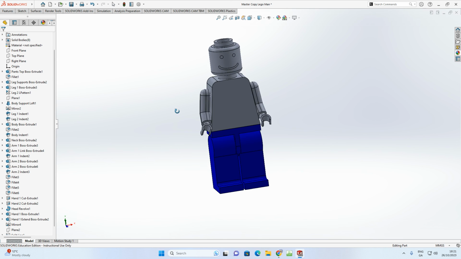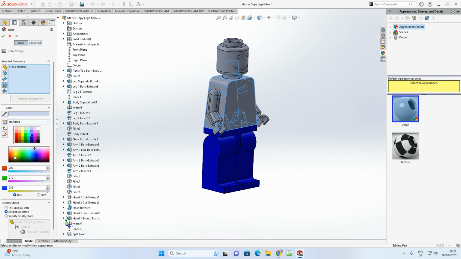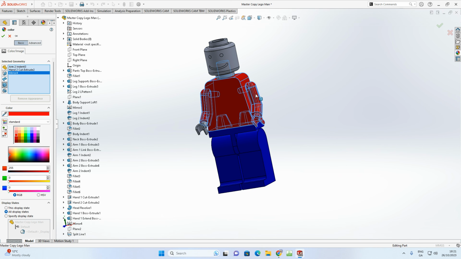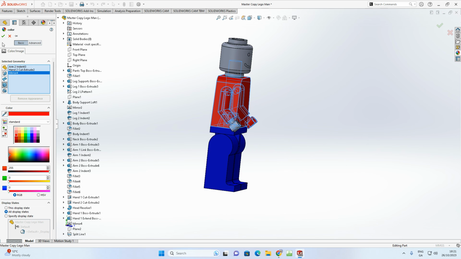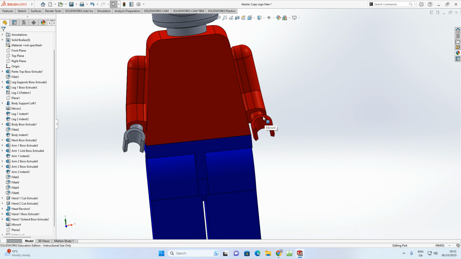Okay, now I'm going to do the top bit. So if you right click, click on the drop down arrow, I'm going to click on body. This time I'm going to go with a red, the third one down. There's that one. I'm going to click on the arm and the arm. Okay, so there's that bit done. Green arrow to accept. I'm now going to do, oh, that one's after coming in, but I'll just do them separately. I'm going to do the hands now.